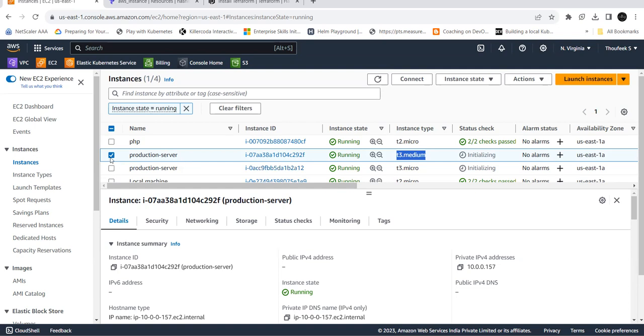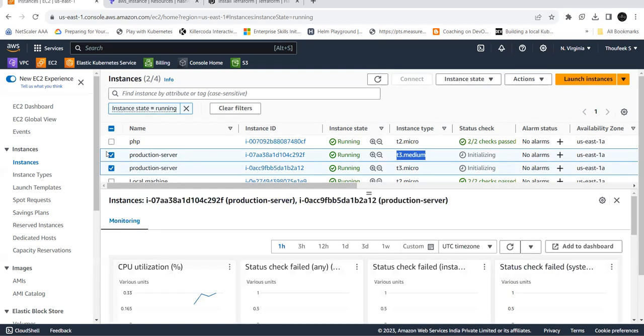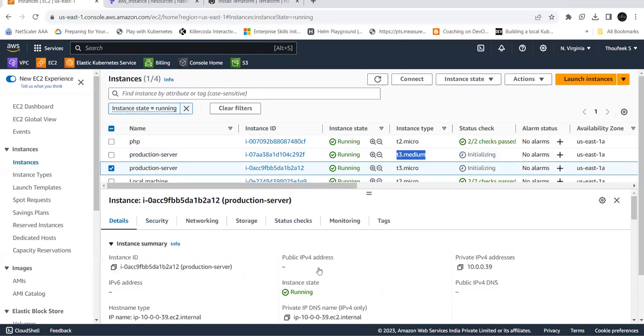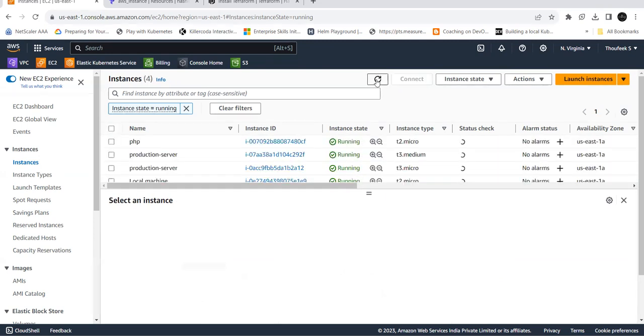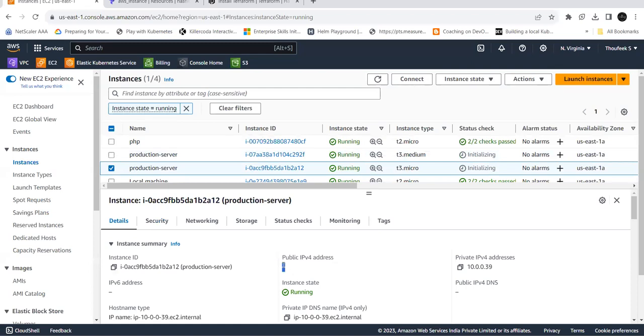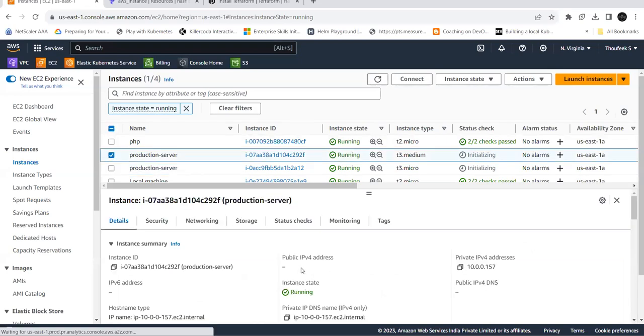Okay, this is the Ubuntu machine. We'll check using the IP. There's no default IP enabled for the t3.micro machine, because we need to provide the full configuration for enabling the IP. Even in production it's the same. We didn't provide the IP, so we need to specify that.